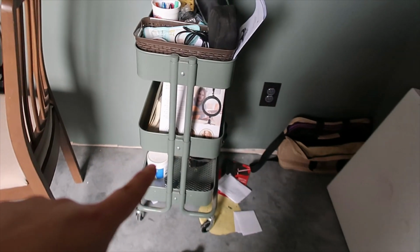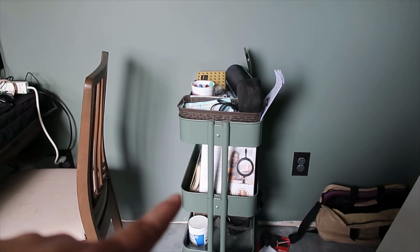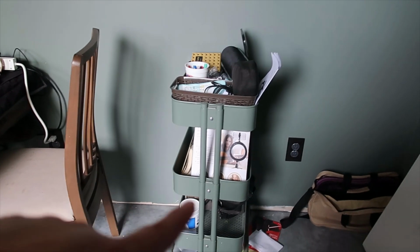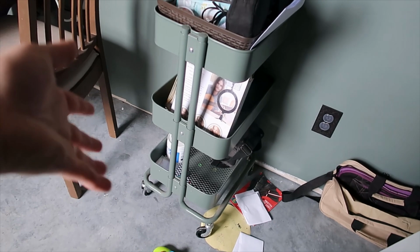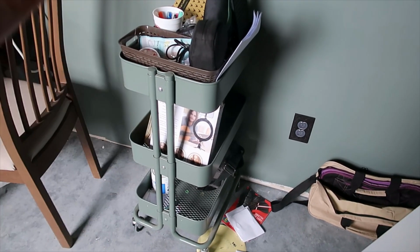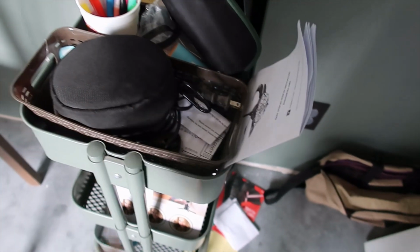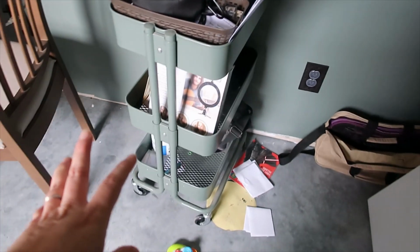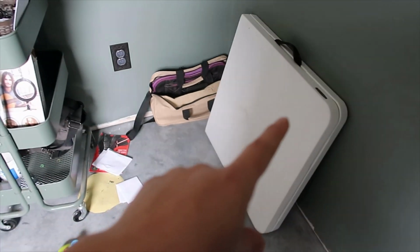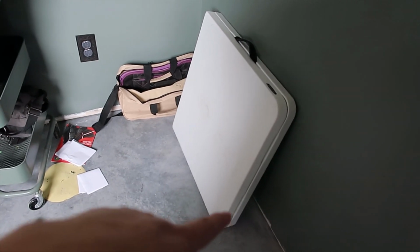I brought this over from the other house. It's exactly the same color as the walls. Is that not wild? So I'm like, well, I guess I do like that color a lot. I'm not sure what I'm gonna do with it yet. I don't know what I'm gonna put in it. This is what was in there already. So I've got to clean this out and organize that. I have an extra surface so I can sew now. So I can bring my sewing machine from the other house.